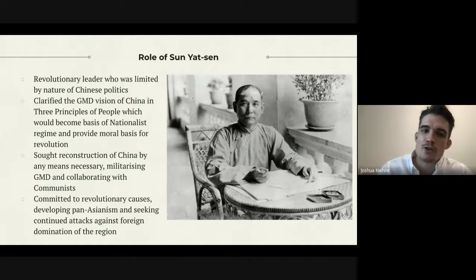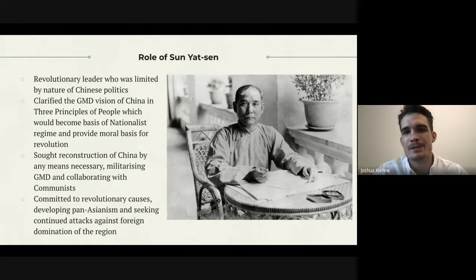So his overall role, he's very much limited by the nature of Chinese politics and the fact that there hasn't been a huge amount of political tutelage. People do not know about democracy. People do not know about their own rights. They don't know how a republic functions. They don't know about the constitution. And Sun Yat-sen, you might say, is very much limited because he can't gain a broad support amongst the warlords. Also, his message is very limited to the southern provinces. So he has a power base there, but he's unable to kind of spread that throughout China.